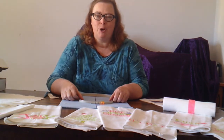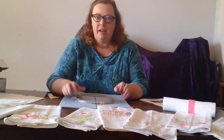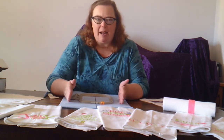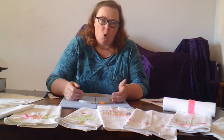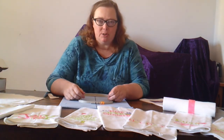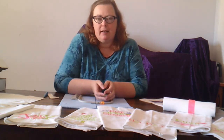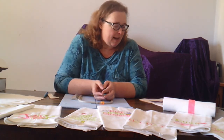My name is Julie Hall, and today we are going to look at stabilisers and hooping. To me, this is the spine, the backbone, however you want to call it, the most important part of all of your stitching. If you do your hooping correctly, everything else is going to be so much easier. First thing that we're going to look at is stabiliser. And the stabiliser that we're going to focus on today is the Terra Clean range.